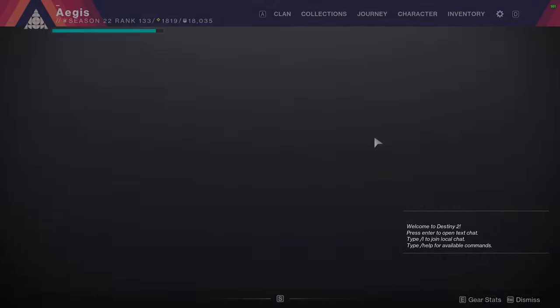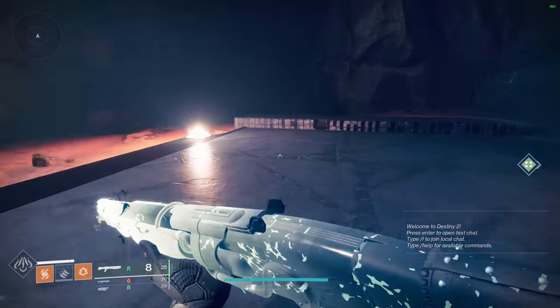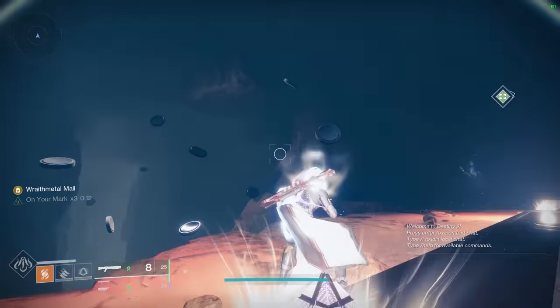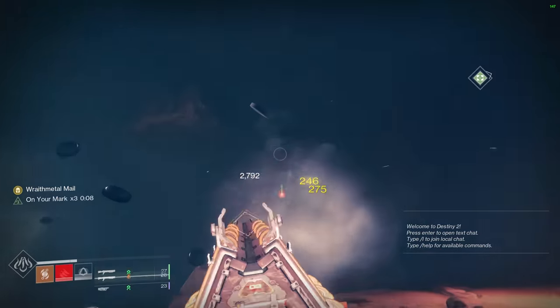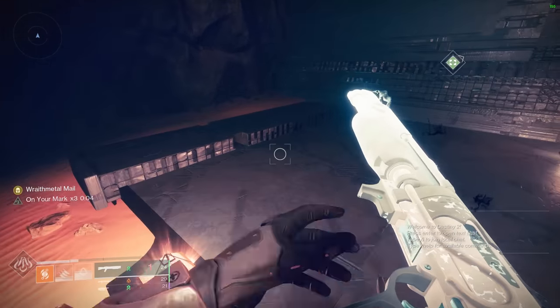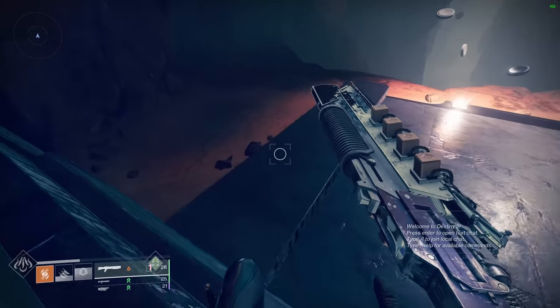So for example, I'm on Dragon's Shadow right now, so I'm going to get Wraith Metal Mail. It's going to give me a crazy amount of handling as well as animation scaler reductions. So now I just dodge and so yeah, pretty powerful stuff. No doubt this is going to be one of the top DPS methods out there.